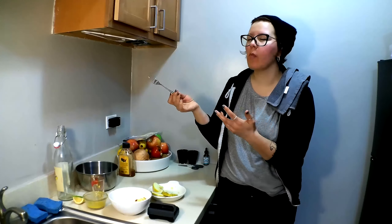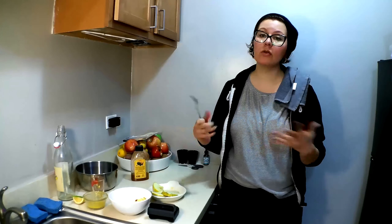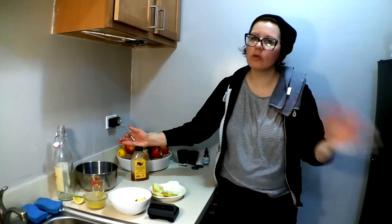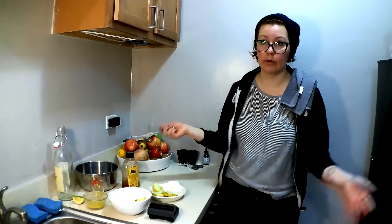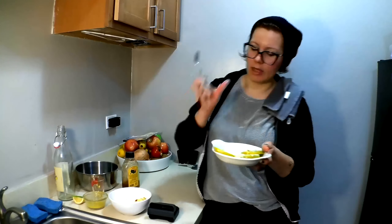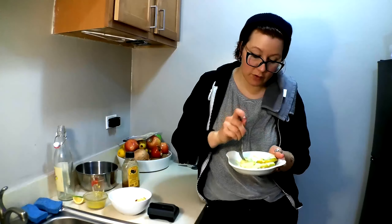I do know honey tends to be a little expensive. So if you didn't have honey, when you put on the cheese you can take sugar — sugar in the raw, brown sugar, regular white table sugar, whatever — and sprinkle that on top. It will do the same job as the honey. I just like the flavor of the honey and it's easy to drizzle on. That drizzle effect is really nice — it makes you feel like you're eating at a fancy place, treating yourself extra special, treating yourself well with the food you eat. It feels really good.